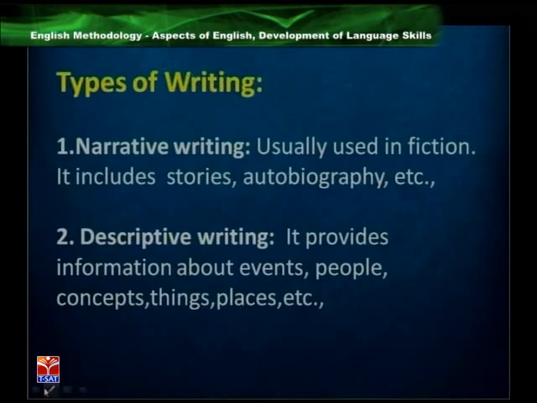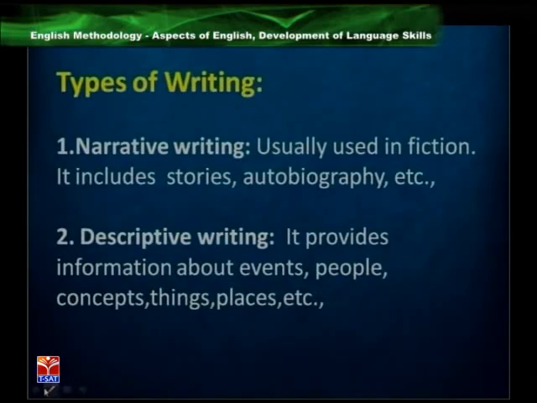Here we can imagine one example of any fiction, story, or autobiography. Just what exactly the writer wants to say will be narrated in a proper way by giving certain situations and certain examples. Based on that, it makes the writing easy for the reader to understand. That is narrative writing.